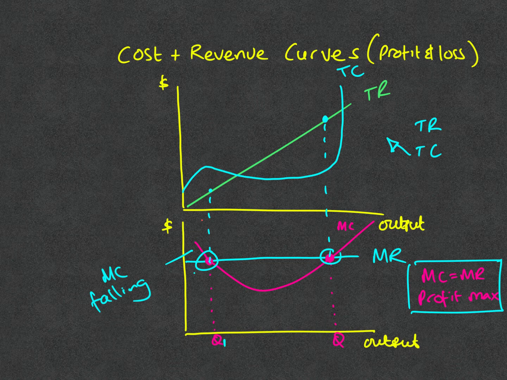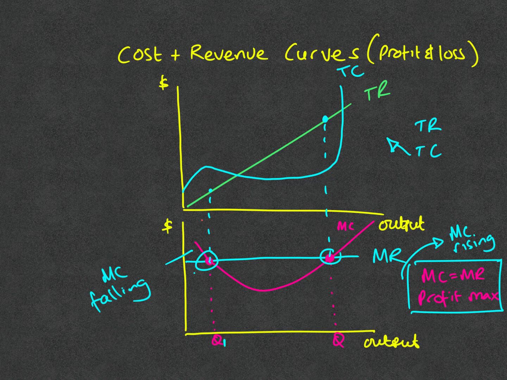You don't have profit maximization at that point. This is what I meant previously, that just because there are 2 points where MC equals MR doesn't mean both points are profit max. Well, that's not the case. The other condition where MC equals MR is that in a diagram like this, you have to make sure that marginal costs are rising, okay? And if marginal costs are rising and MC equals MR, then you get profit maximization.